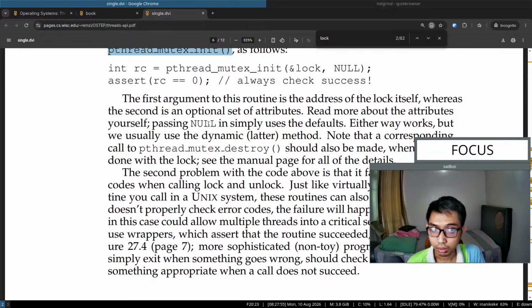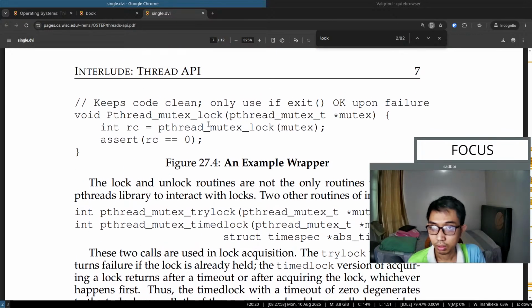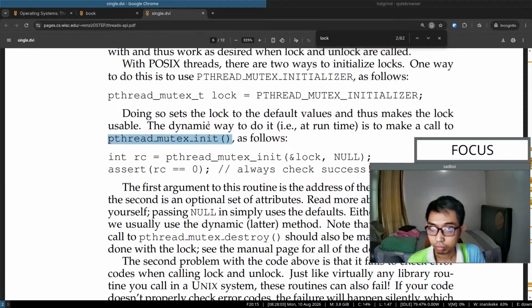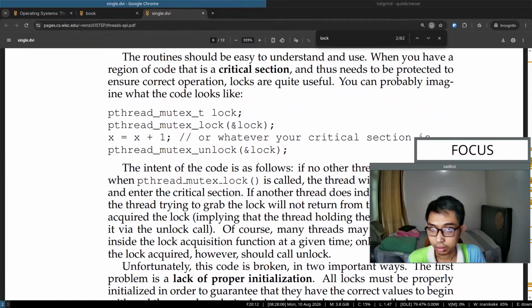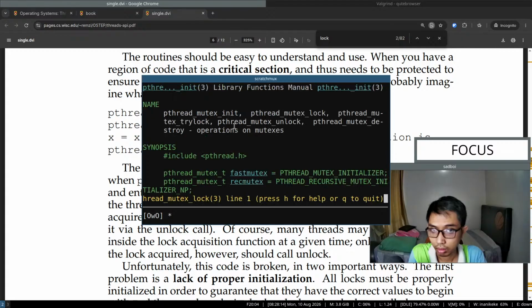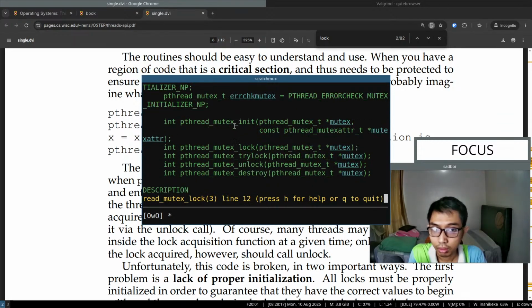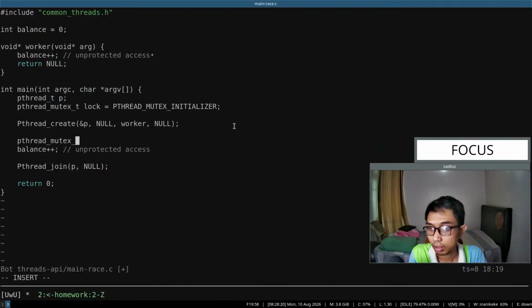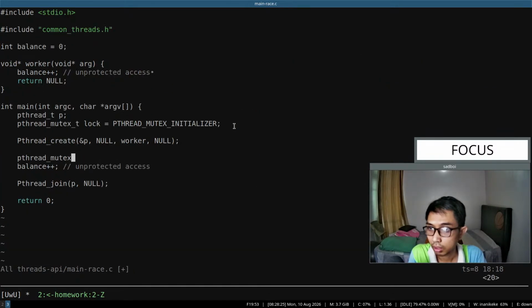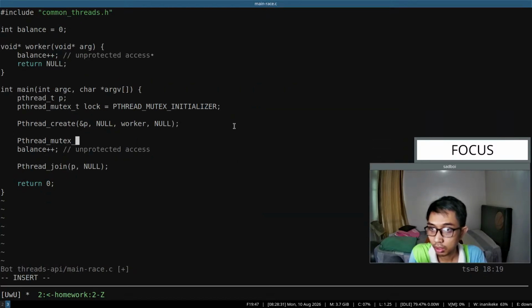Okay. So maybe something like this. Wait a minute. Okay. Yeah, maybe we can use this one, the macro here. pthread_mutex_lock.